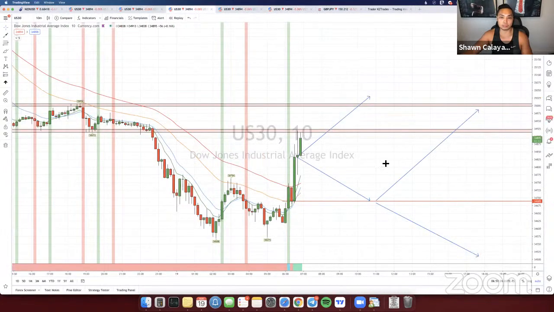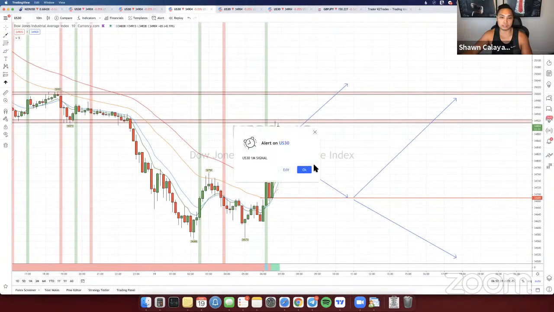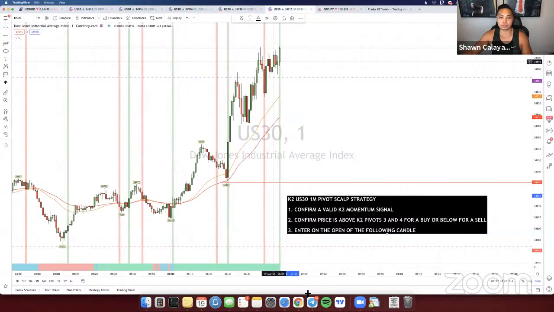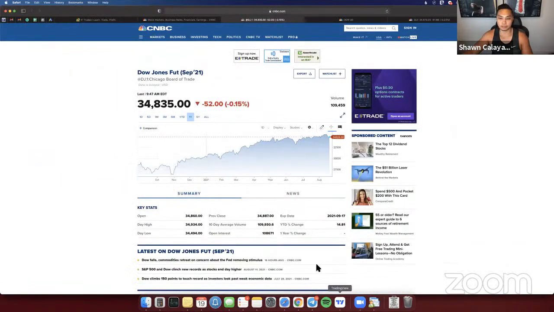And my 10-minute markup over here, I mentioned that once this candle right here closes, this will probably be the determining factor whether price continues to push up or if it's going to come back down. So in the next 2 minutes, if this candle closes very strong bullish, then I'm probably going to start looking for some buys because the bias has changed, right? Initially price was below the pivots. Now it's above the pivots on the 10-minute, 3-minute, and 1-minute. So if that happens, plus the fundamentals turn green, then everything lines up.